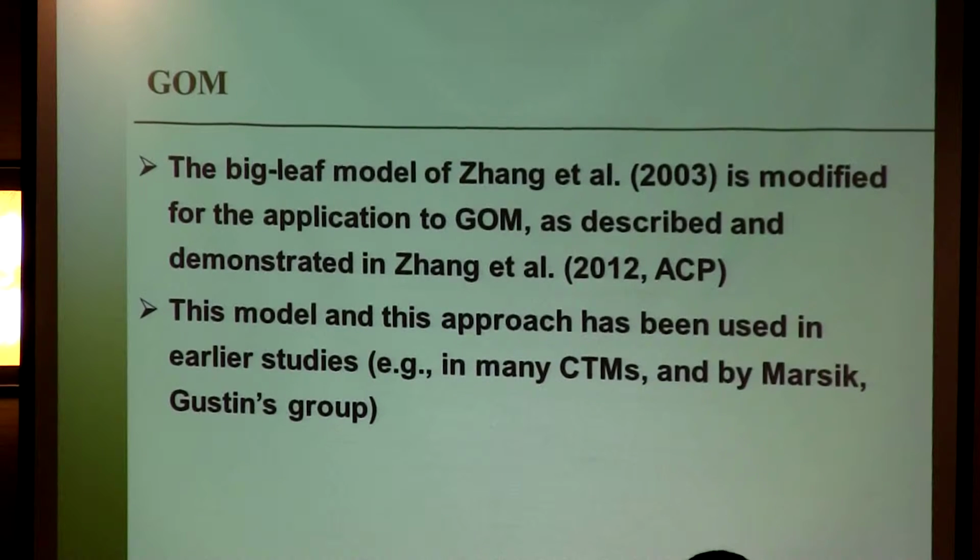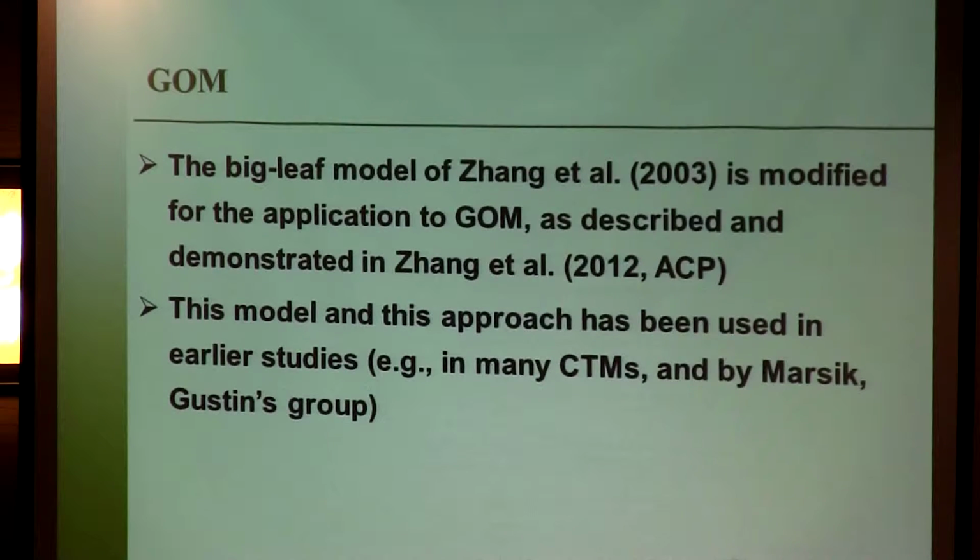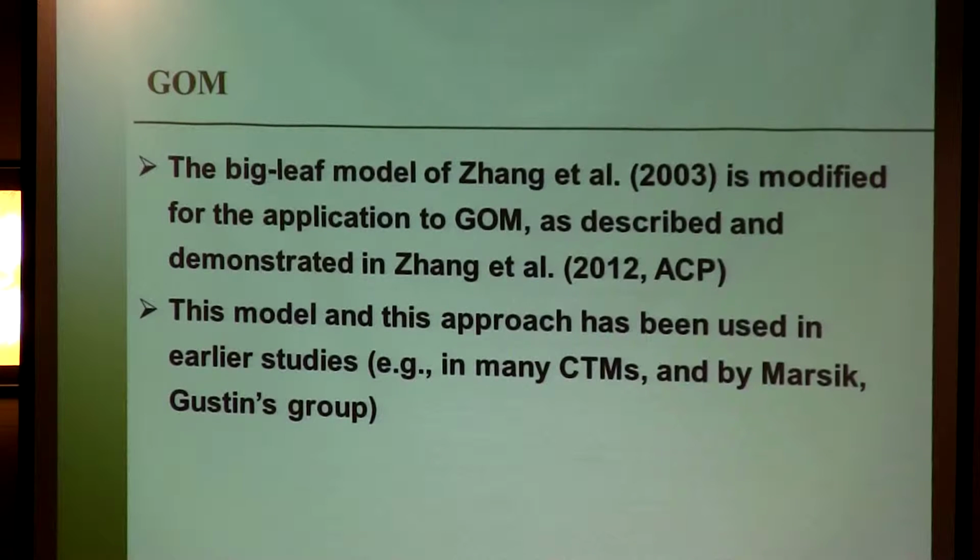Okay. For GOM, this big leaf model was originally developed for around 30 gaseous species, mostly inorganic, a few organic species. It is for the Canadian air quality model. Then in 2009, a review paper on mercury adaptation. When I first worked on mercury, I reviewed all the available deposition velocities for GOM, PBM, and GM. So I proposed some parameters, which you probably saw from Joyanne's presentation just an hour ago. So alpha, beta are two scaling parameters. I won't go into details.